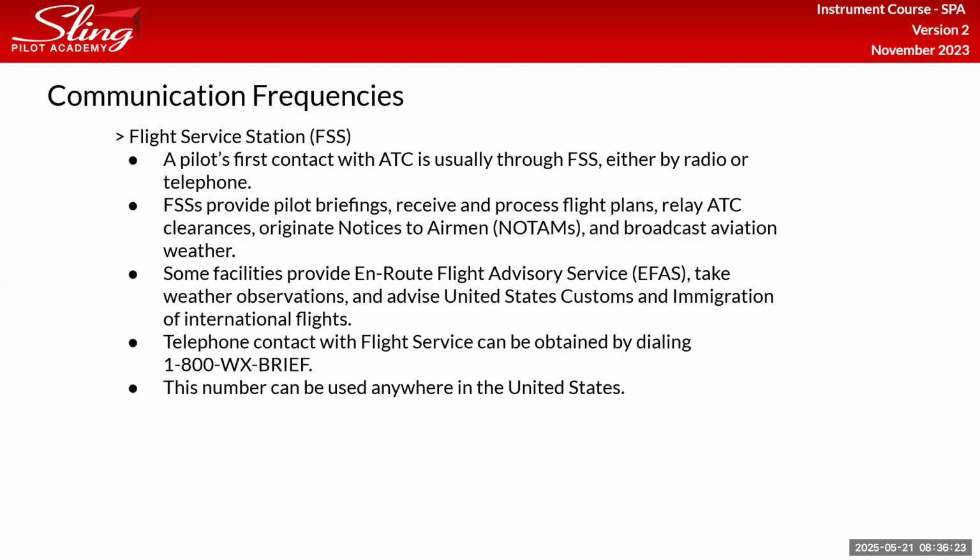A pilot's first contact with ATC is usually through one of these, either by radio or telephone. They can provide pilot briefings, receive and process flight plans, relay ATC clearances, originate NOTAMs, and broadcast aviation weather. So a lot of different services they provide. Some facilities provide en route flight advisory services, or EFAS, take weather observations and advise U.S. Customs and Immigration of international flights.